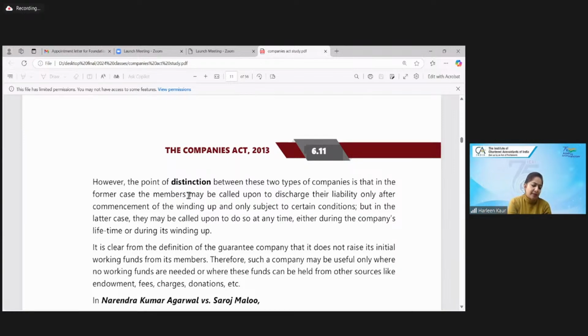Soumil Arora is asking, ma'am, what is the difference between guarantee and warranty? So guarantee is the surety that you're giving. Warranty is referring back to your sale of goods. You must have done implied warranty, where you have breach of conditions and breach of warranty. So warranty is specific, that you have given for the time period for certain things. There you can only claim the damages. But guarantee is when you're giving a surety about the payment of the sum to another person.